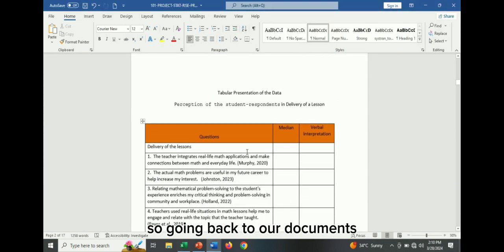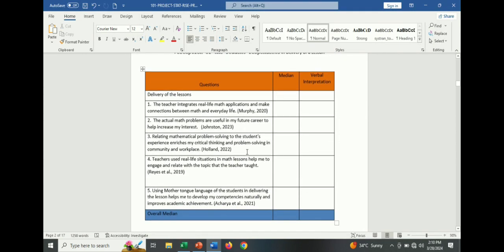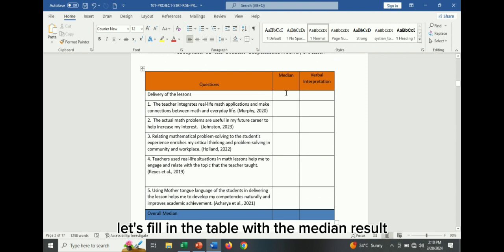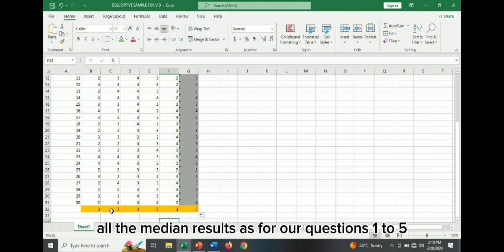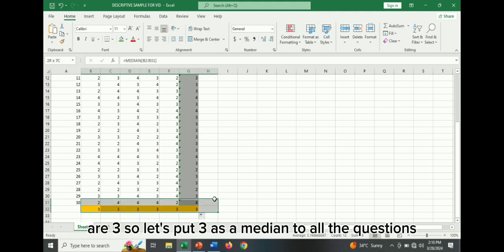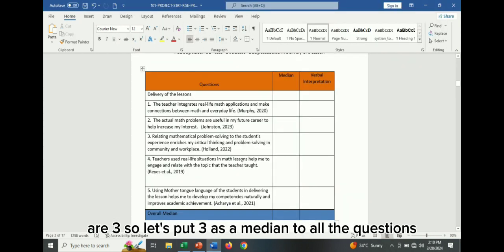So going back to our document, let's fill in the table with the median result for each question. All the median results for our questions 1 to 5 are 3. So let's put 3 as the median for all the questions.